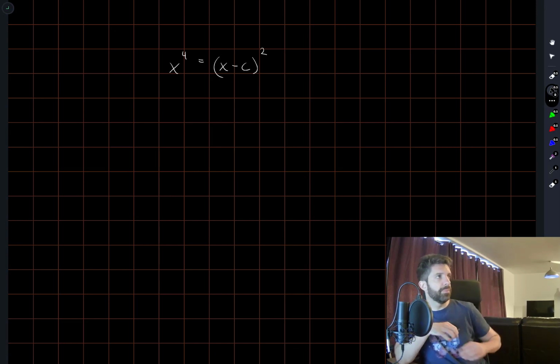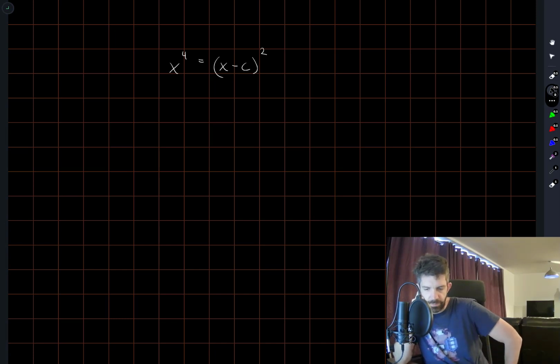Now, a 4th degree polynomial, we're not going to be able to use simple things we know about parabolas or sometimes even 3rd degree polynomials. So what is a clever thing to do here? I'm trying to debate whether I want to approach this in terms of algebra or in terms of analysis.